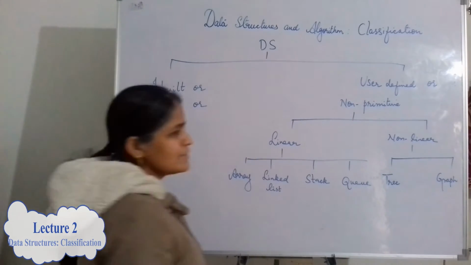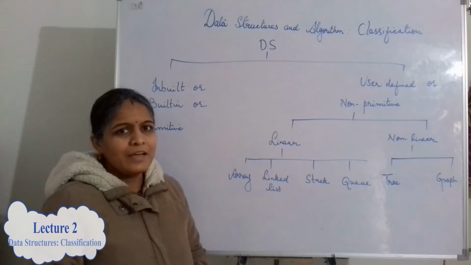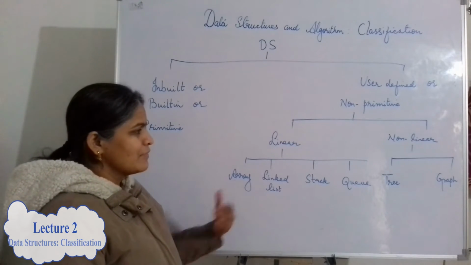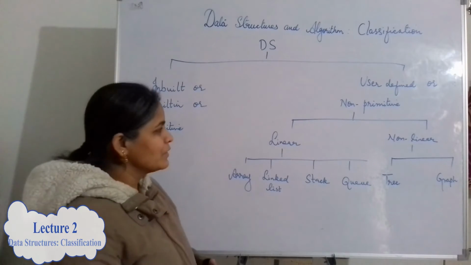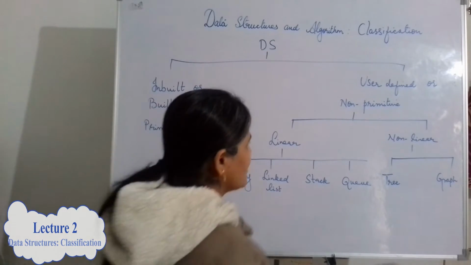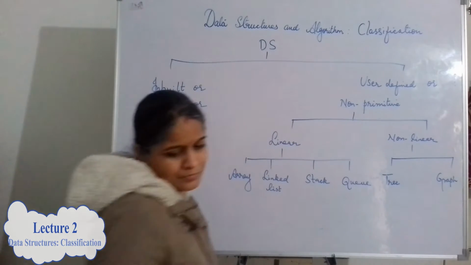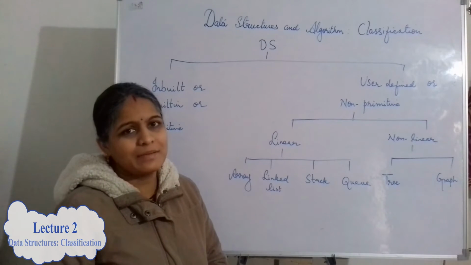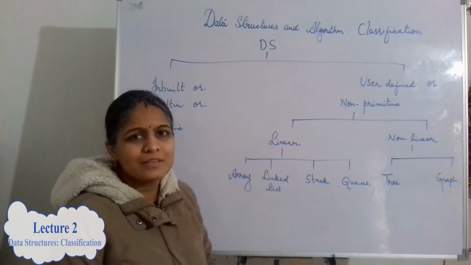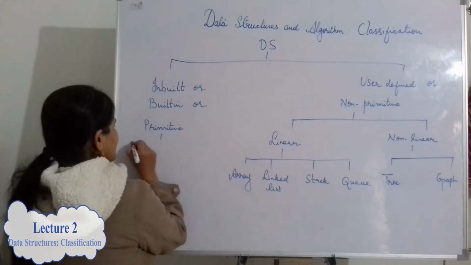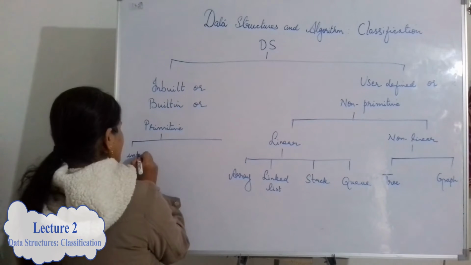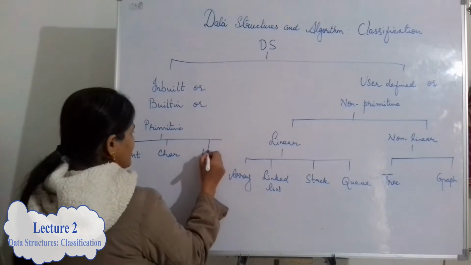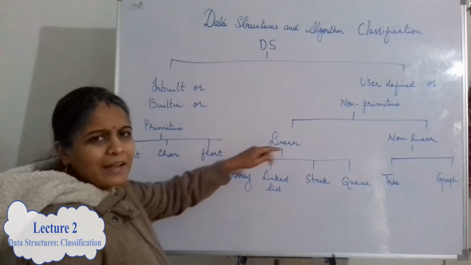In the previous lecture, we have got an idea about these data structures. What is tree, what is linked list, what is graph, etc. Okay. Now, what are these inbuilt data structures? If you have written a program in C or C++, you might have seen some keywords like integer, int, char, float, double and other keywords. Okay.